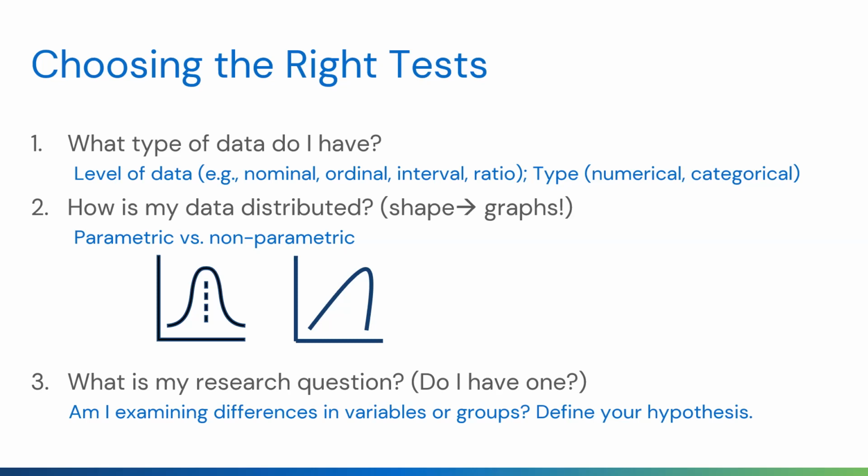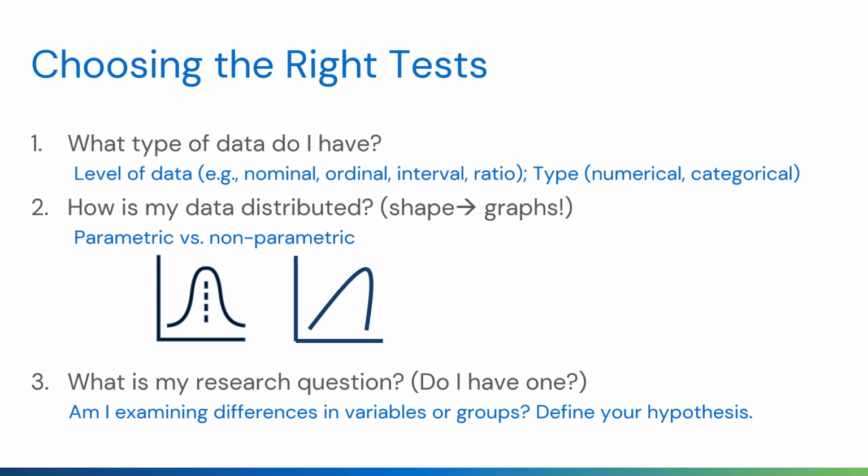And you'll also want to look at how your data is distributed, the shape of your data. So, for example, we have different kinds of distributions, like the normal bell curve that you're used to seeing, like on the graph on the left here, as a parametric distribution. But not all data is parametric, and some data is non-parametric. So you will want to use the right kind of test, and you might need to use special statistical tests depending on what kind of shape your data have and the behavior of that data. And so, be aware of how your data is distributed. This is why we graph our data and we use histograms, for example.